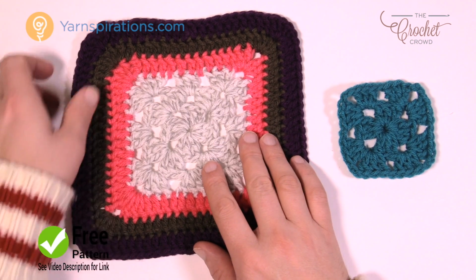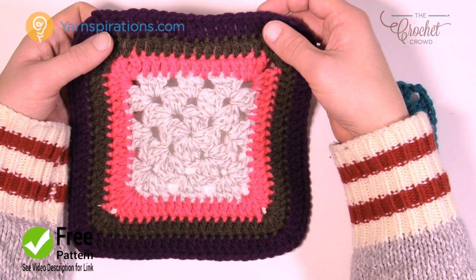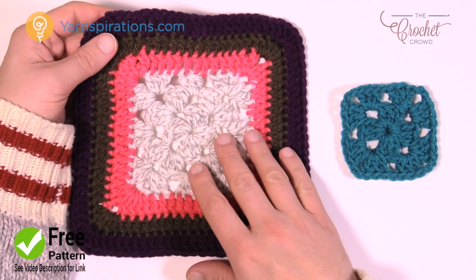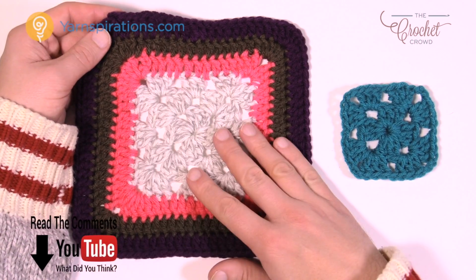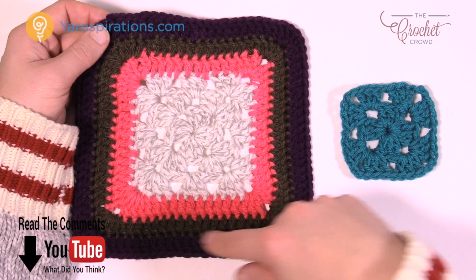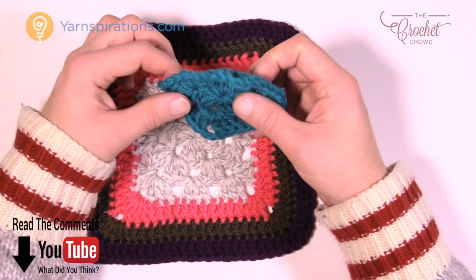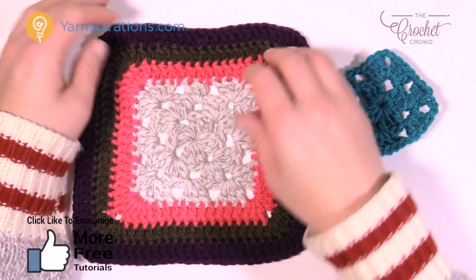So what I'm going to do is use a granny square as an example to show you exactly where to go, because a lot of us do these big granny squares but never really do a border. It doesn't matter what size granny square you do, or granny rectangle, or even just a regular one, as long as it's not buckling before you begin, this will not buckle on you, so it sits nice and flat just like you see here.